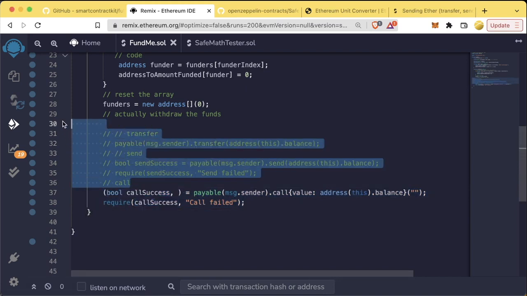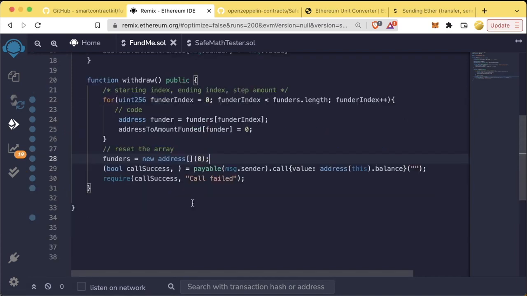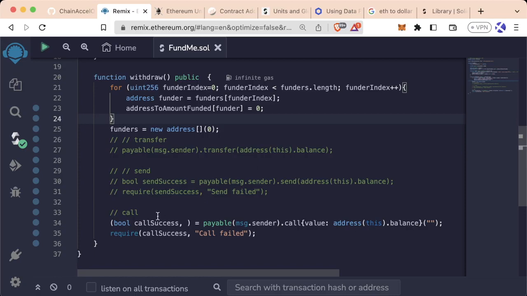And I'm going to delete this part for the video, but I'll keep those comments in the code repository associated with this course. All right, great. And actually the exact same code from that video, we're going to use for this as well. So we're going to use this call success to work with sending a balance.